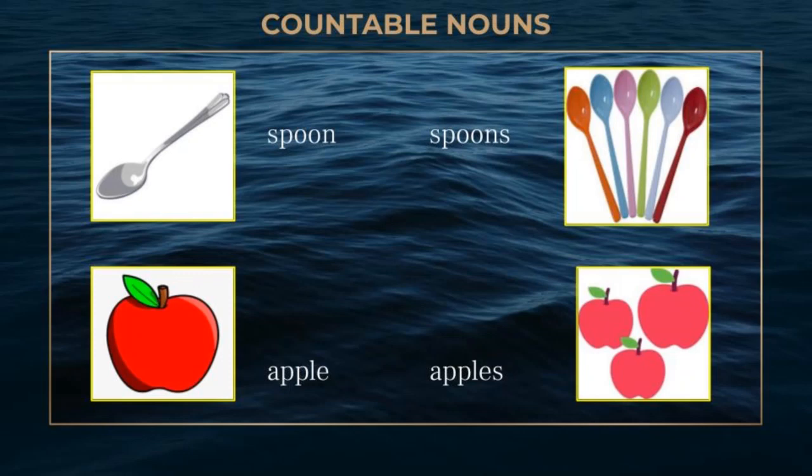Okay, students, now let's move to the next example. Look at the left side. The given picture is apple. How many apples are there? Just one apple. So it is a singular noun. Now, what is the plural form for apple? Yes, you're right. That is apples. We added the letter s to the word apple to make it plural form. Okay, students, the singular noun is apple. The plural noun is apples.